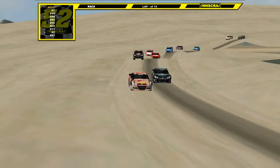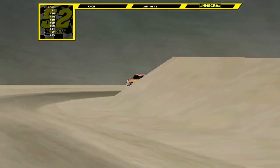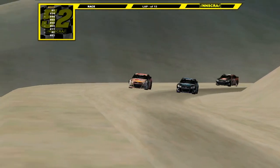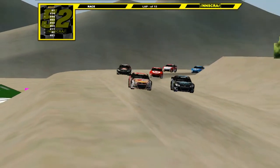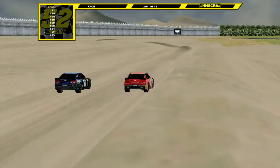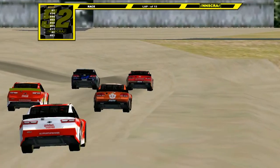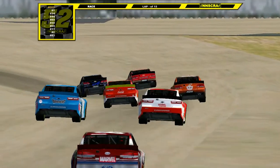And there's a lot of pitfalls as well. You can see they're kind of spaced out here. This is how they're going to be starting. A typical rally start where the first row starts about maybe 4 car lengths ahead of the second row, but if someone makes a mistake, plenty of opportunity for a driver to be able to capitalize.